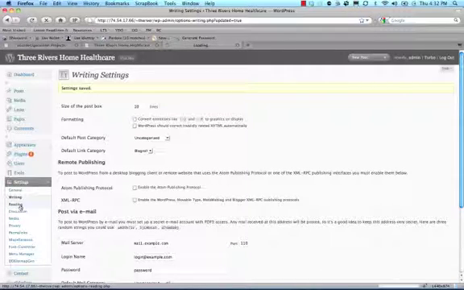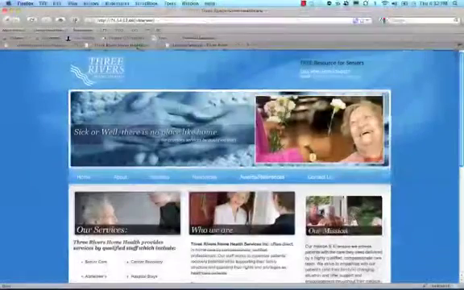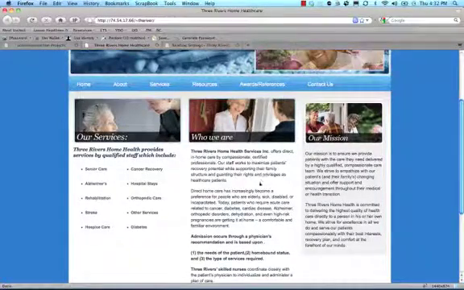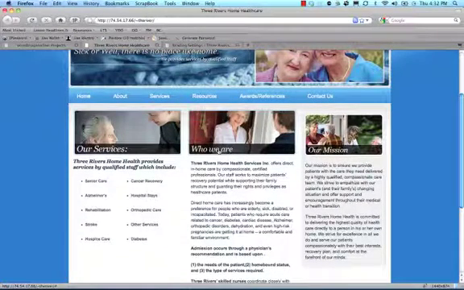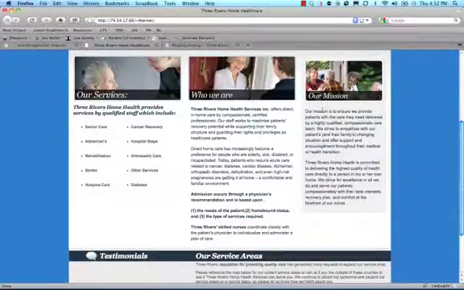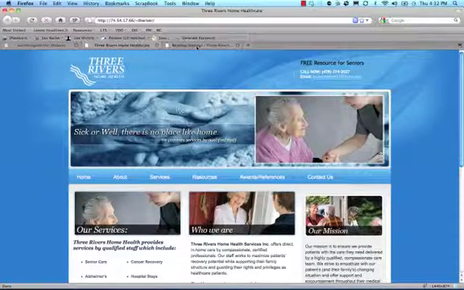Let's go down to the reading item here, and by default our front page displays something very specific that we've set up. This area pulls from the items that are listed as the services that this company offers. This area pulls from the content that we've written for the Who We Are page. This area pulls content from the Our Mission page. So this is not really one page, it's really excerpts of several pages compiled into one.